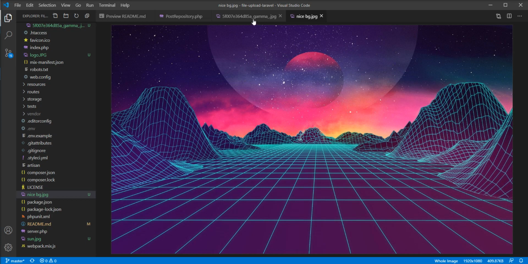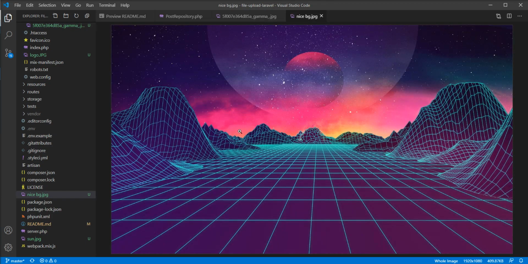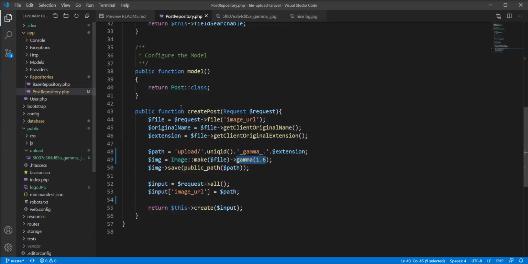This one is the original and this one is newly uploaded with gamma effect. The whole background has been changed from this image. So you can apply gamma effect using this method.